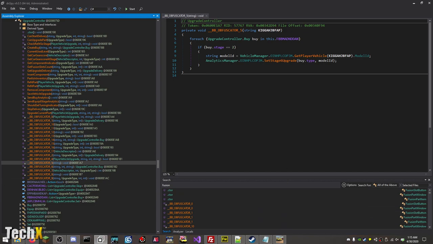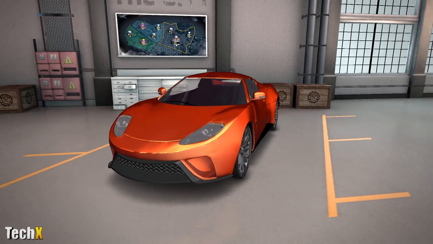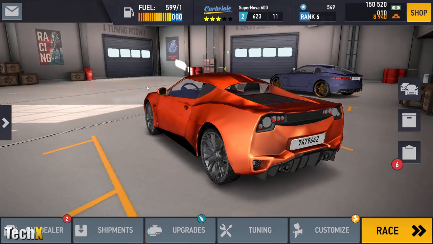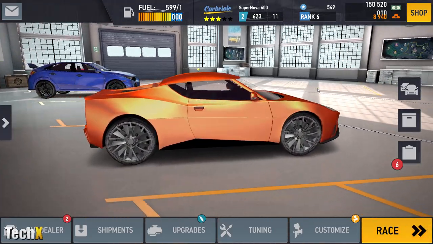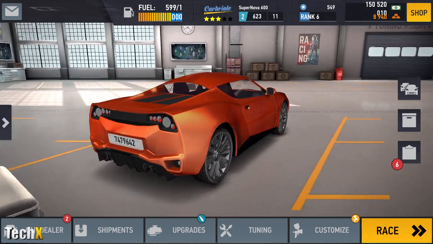So I'll head in game here, and yeah, that's a nice car. I like that car. And I'll show you around the game. It's a pretty good game. The car selection is awesome. So let me go over the list of features with you real quick.